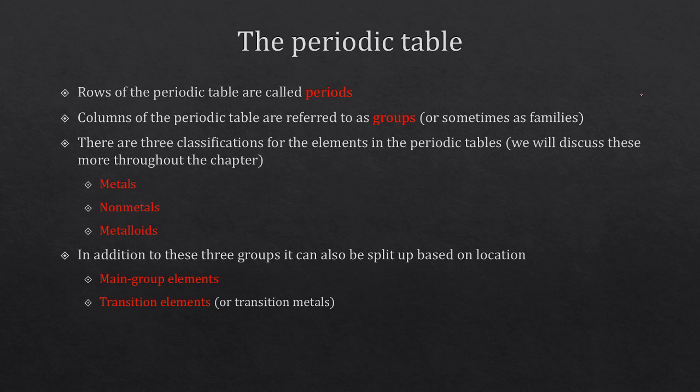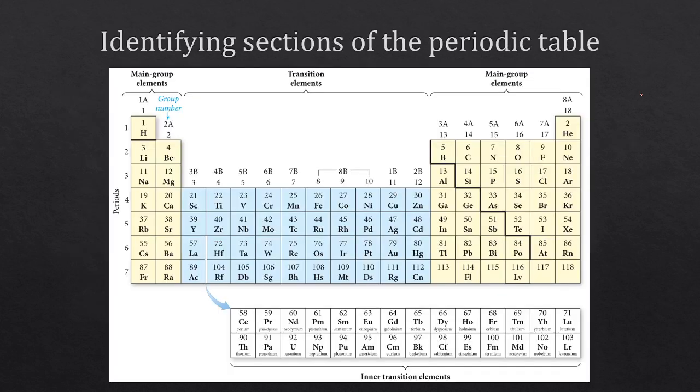And then as we go throughout the chapter, we're going to talk about what's different about these groups and why we care about these classifications, because just giving a name by itself isn't that useful. So looking at our document here, first let's talk about metals versus nonmetals versus metalloids. Metals occur on the left side of the table. Our nonmetals occur on the right.